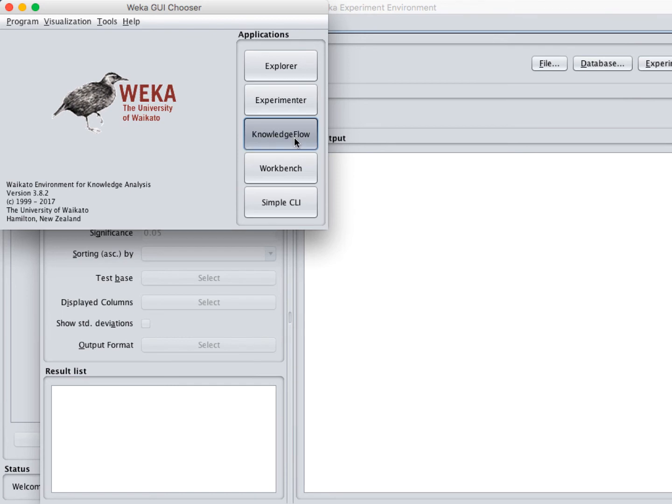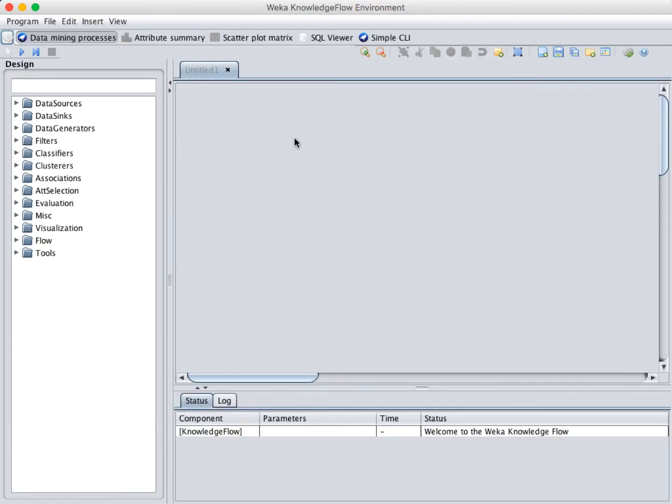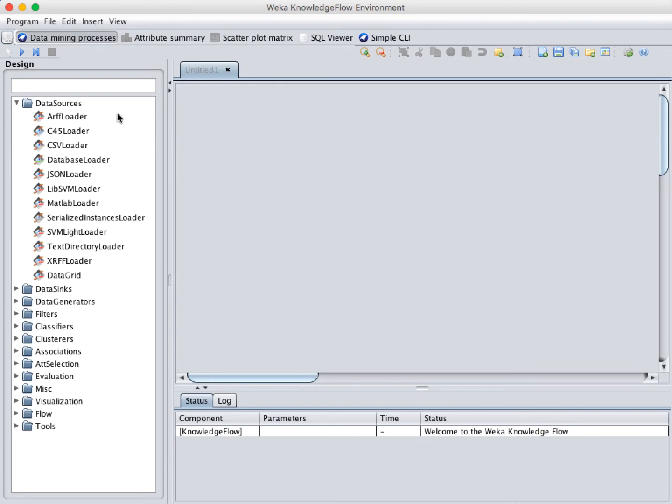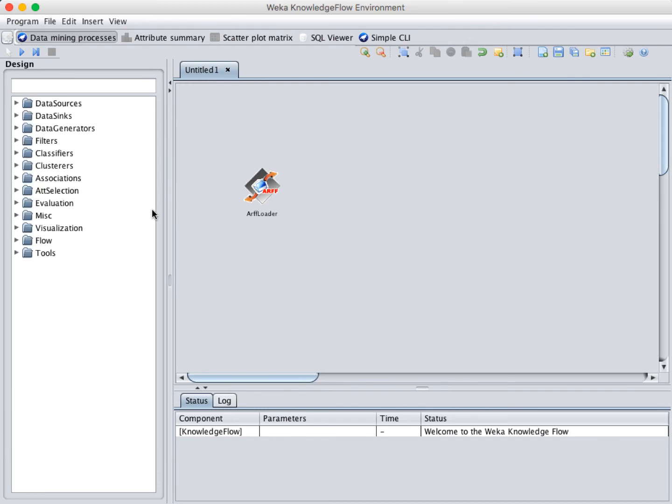Knowledge flow is an interesting sort of thing that allows you to put together different processes. We're not going to spend a lot of time on this, but I just want to show you some of the options. So essentially this allows you to visually put together the process of doing classification from the point of loading your data set through the classification. So for example, let's look under data sources here, and there's a thing called ARF loader that allows us to load an ARF file. And so we're going to click on that, and then I can click here in the main visualization space and plunk that in there. So that basically represents the step of using the ARF loader.